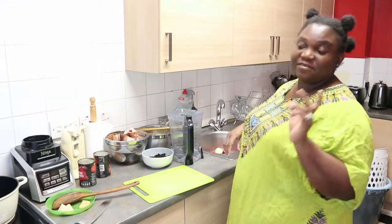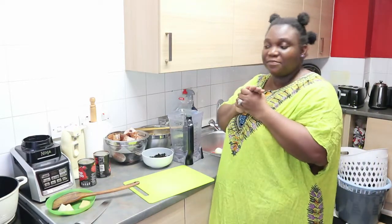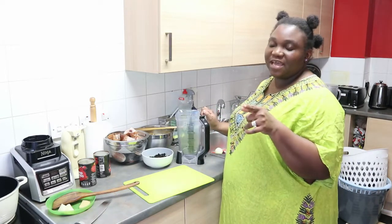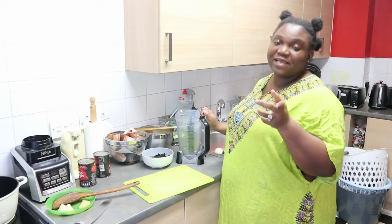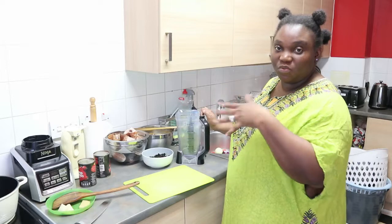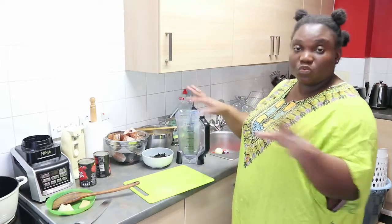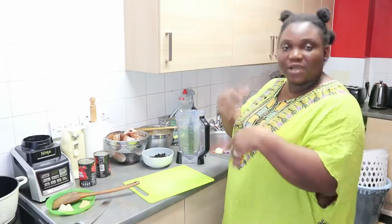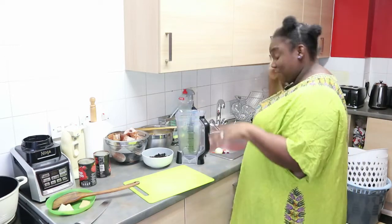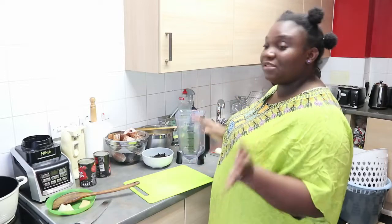Okay, guys. So I'm going to be making egusi soup and beans. I've already boiled my beans. I boiled the beans, poured the water away, washed it again, poured it away. That's to stop bloating. In case you cook your beans with the original first water, it can cause bloating. So I like to wash that first water off and boil it again until it's really soft before I cook it. Because I'm cooking two things, one is beans, the other one is egusi soup.